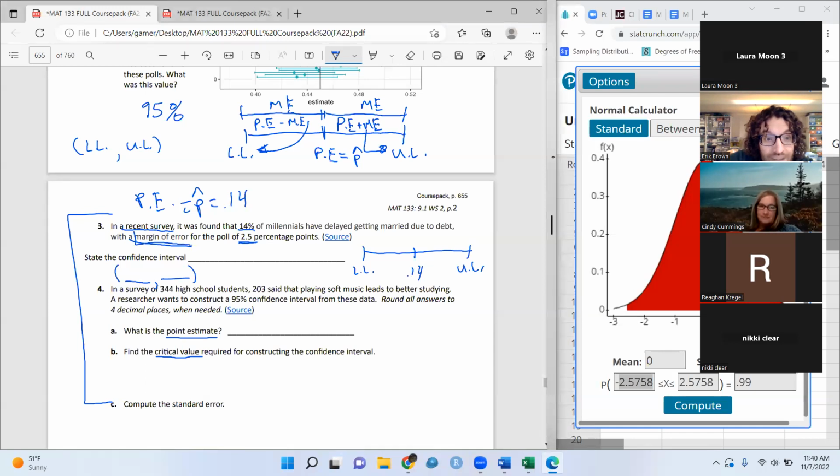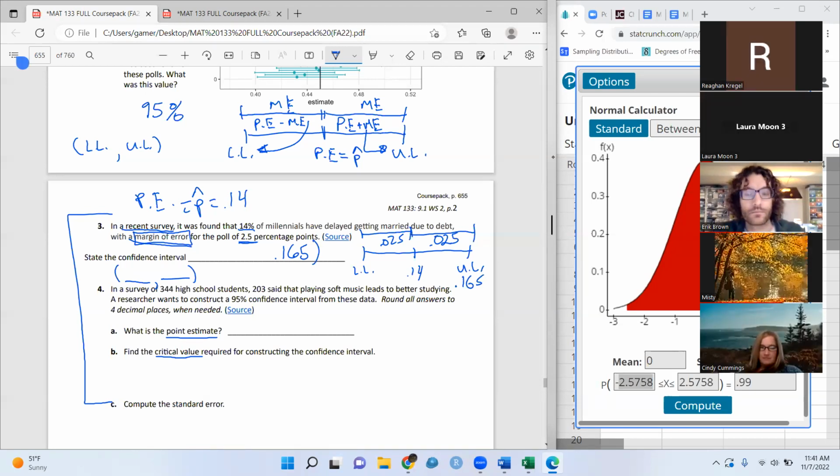That is the margin of error. Why? Because it says so, right? Nice. Well, isn't that where it's 3% plus or minus? That's the idea, except the middle one is the 14%, and the plus or minus is, we got to change it to a decimal, 0.025 here and 0.025 here. That's the distance between the lower limit and the upper limit. Or based on the little formula I gave you up here, we're going to add 0.025 to 0.14, and we're going to get 0.165. That's the upper limit.